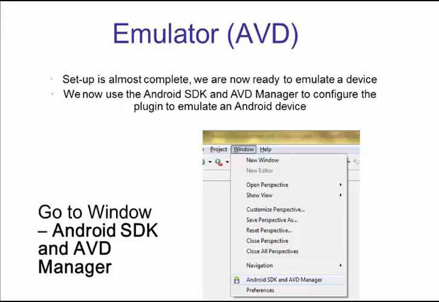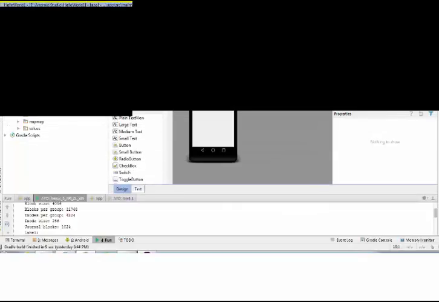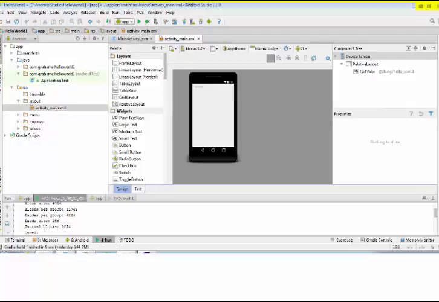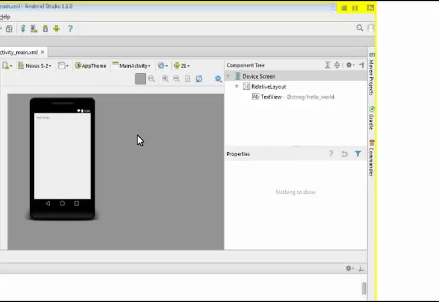So I'll go now to my Android Studio and show you the Android devices. What you'll see come up on the webinar very shortly is an Android virtual device that I've got running on my laptop.